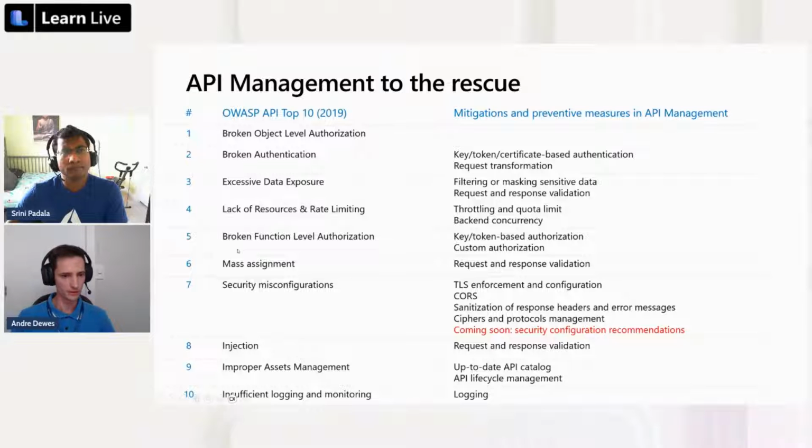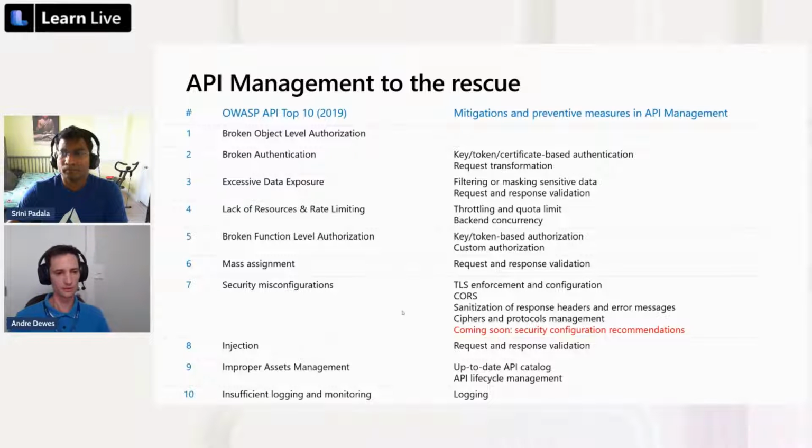The broken function level authorization here. For example, it's a similar example as the other I gave here. Let's say that you have a backend API that you're accessing like slash cars, for instance, right? And then a developer goes there and starts adding more administrative endpoints like slash admin and so on.